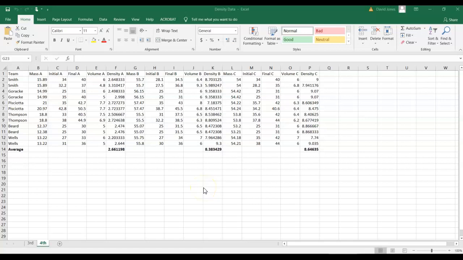So this is a brief screencast video in which I'm going to just repeat a little more slowly and in greater detail the demonstration I gave in class as to how to graph mass versus volume for your density experiment on the aluminum for the lab template. So for the graph that's asked for in the lab report template.